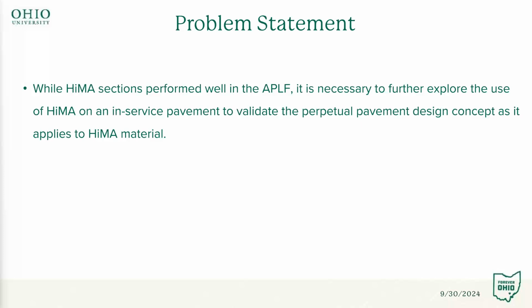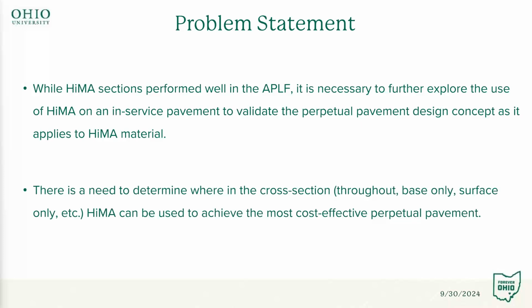While the HiMA sections performed well in the APLF, which is our Accelerated Pavement Load Testing Facility here in Ohio, and this research was previously done in coordination with ODOT, it was necessary to further explore the use of HiMA on an in-service pavement to validate the perpetual pavement design concept as it applies to this highly modified material. So there was a need to determine where in the cross section, throughout the base only, the surface only, or different layers, the HiMA could be used to achieve the most cost-effective perpetual pavement.